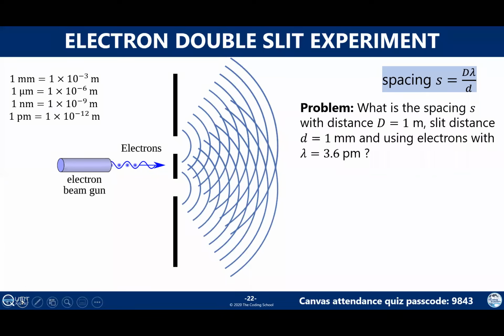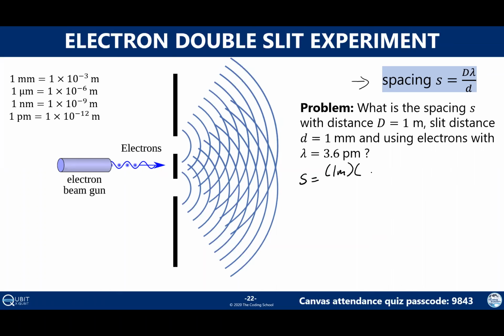Again, same problem, same equation that we're going to use. It's up here at the top. Now this wavelength, by the way, we do give it to you here, but you'll notice we actually computed this on a previous slide. When we introduced the de Broglie wavelength, we calculated the wavelength of an electron. That is this number. Hopefully I got it right. So we're just going to use the same equation. I'm going a little bit faster through this because it's just plugging in numbers. I think the more important piece with all of this is understanding what these equations mean. Plugging in the numbers isn't really the interesting part.